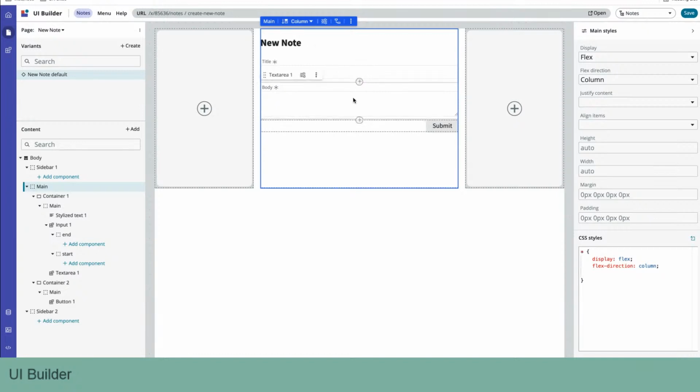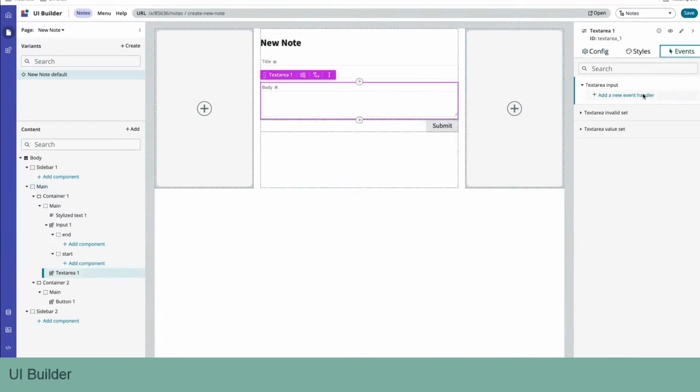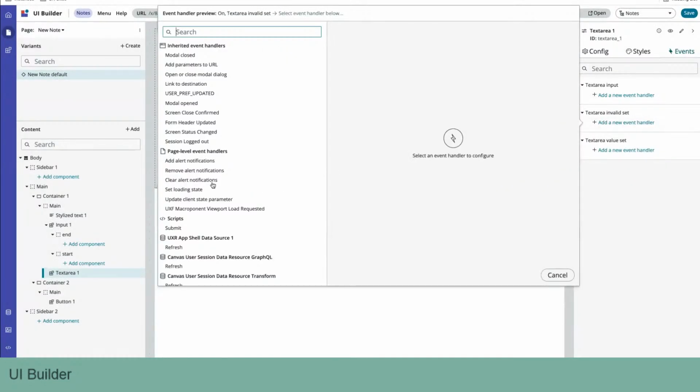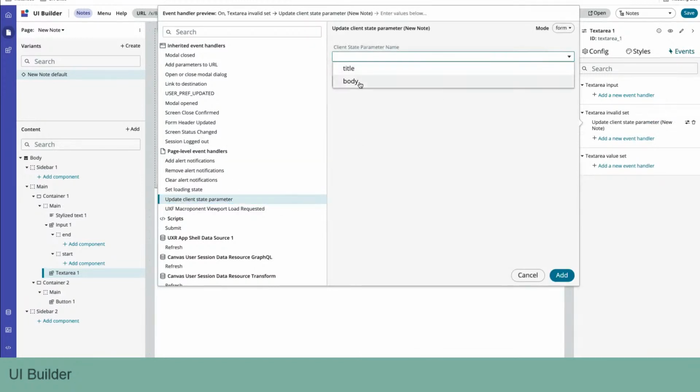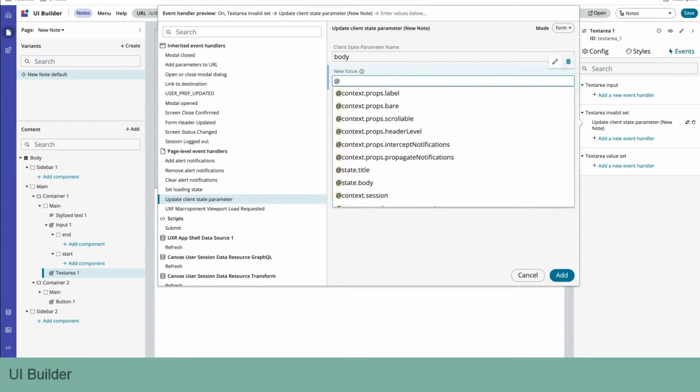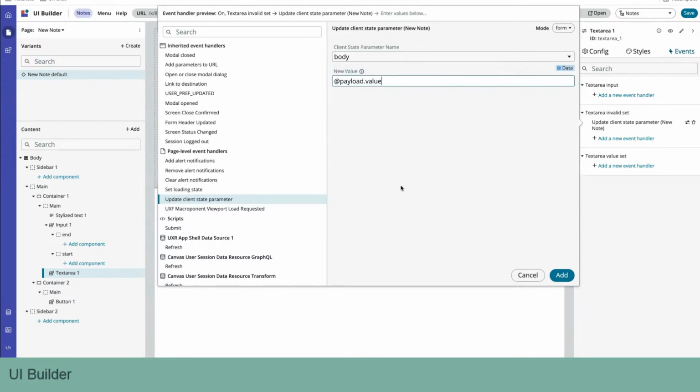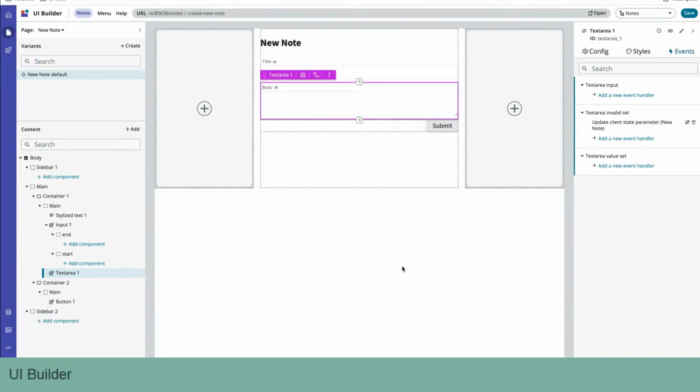So the first thing is the easy one. Hold on, let's fix this one too. I want to get rid of value set and go with invalid value set. That's the body, and we want the payload value.